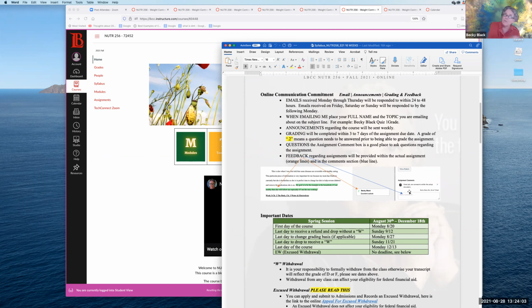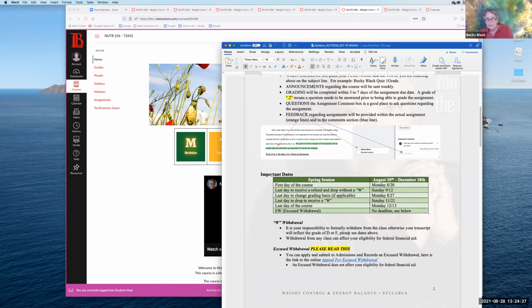Rather than an email outside of your assignment, it's better if you have a question about an assignment, put your question in the assignment comment box, and then we have a dialogue going right there, and it's easy to reference whatever we're talking about because we're right inside the assignment. Looking for feedback, look for feedback within the assignment itself on the Word document. I'm going to highlight something and I'm going to say excellent outlook or whatever I'm going to say. And then I'm going to also put comments over here a lot sometimes.